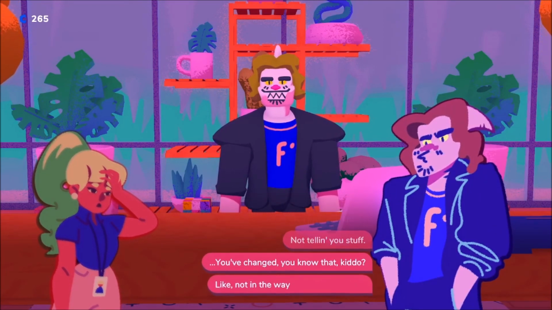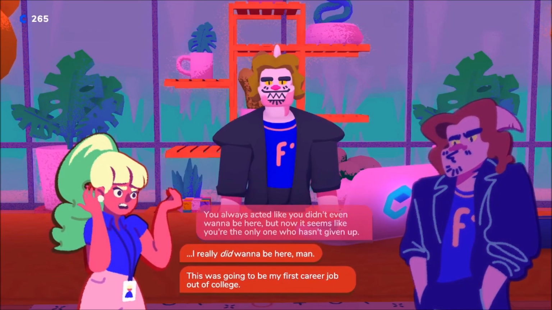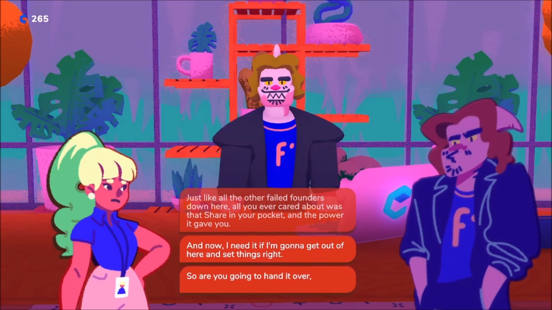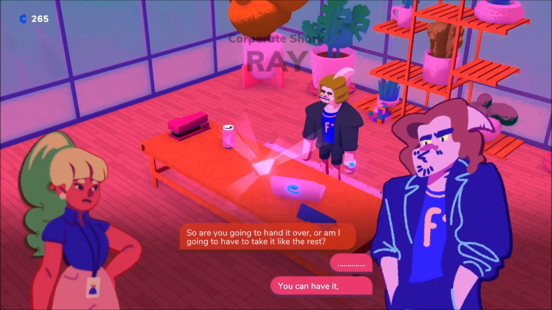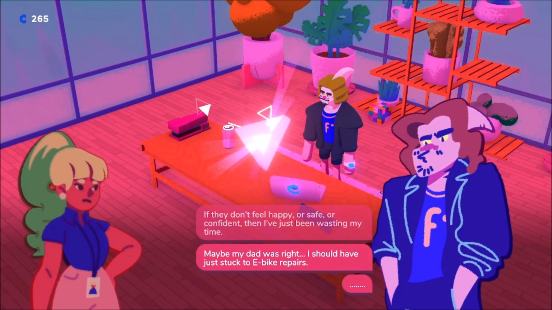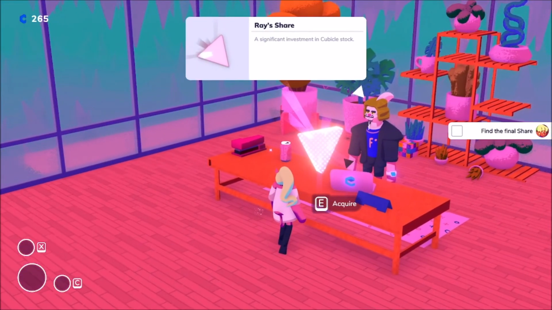But yes, a bit of chitting and chatting, and there's a last leaving conversation with all the other work colleagues as well. You know, the bits I don't focus on. But for a moment, there's a suggestion that maybe Ray's going to fight us. But he's not. He's kind of broken, I think. He's a broken man. We've broken him. Got the last share. And then we can go up and see what fresh hell and horrors Cubicle have for us. I don't know. We'll find out when we get there.